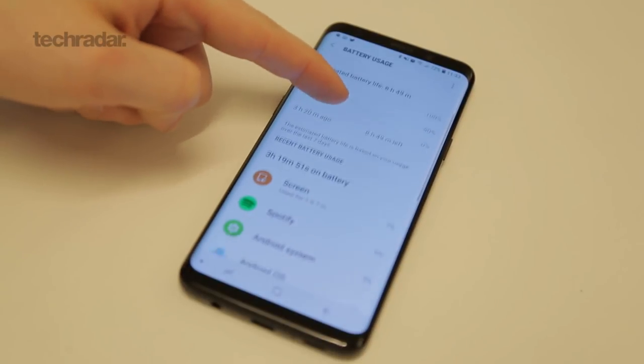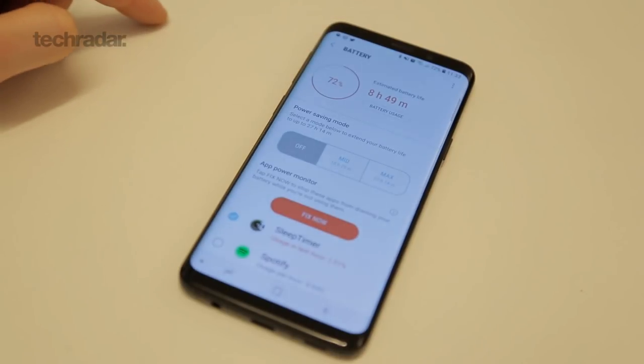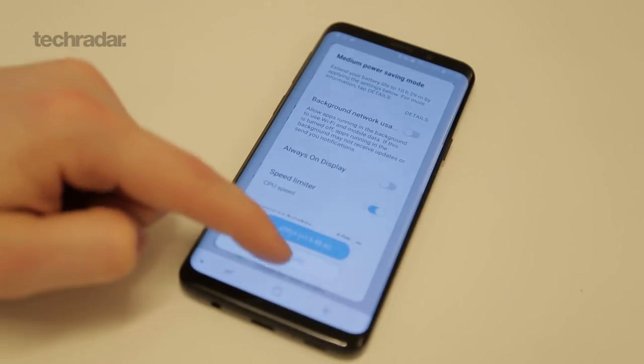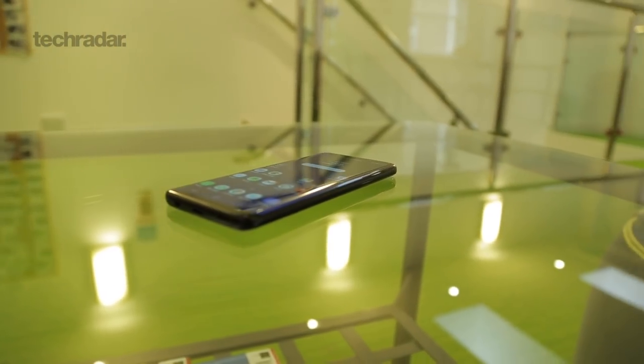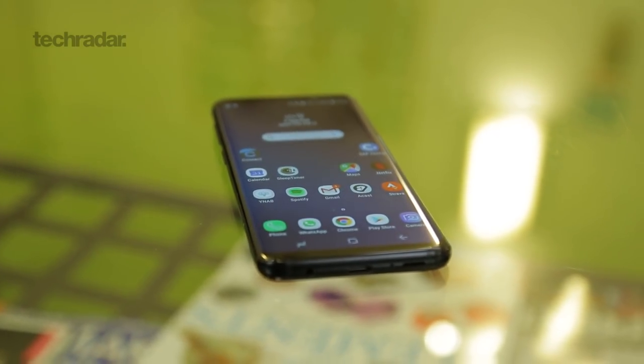The most disappointing thing about the Samsung Galaxy S9 is the battery. It's got the same 3,000 mAh battery pack as the Galaxy S8, and although Samsung usually improves efficiency through leaner software and a better processor, it doesn't seem to last longer. We got to about 9pm each day before things were getting dicey, constantly charging mid-afternoon just to make it through the evening. The good news is you can charge wirelessly with both Qi and PMA standards, and fast charging is enabled too. But the Galaxy S9 is a flagship smartphone in 2018, and battery life should last at least a full day.